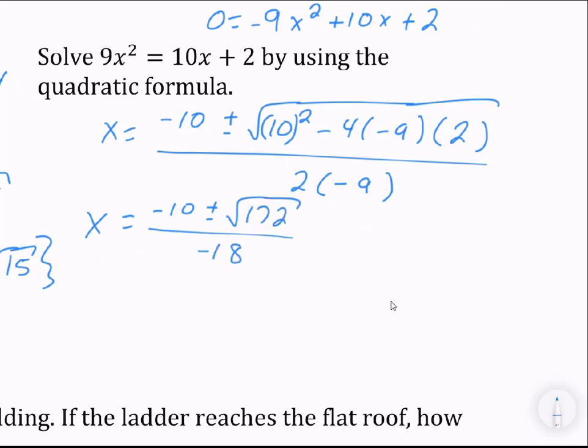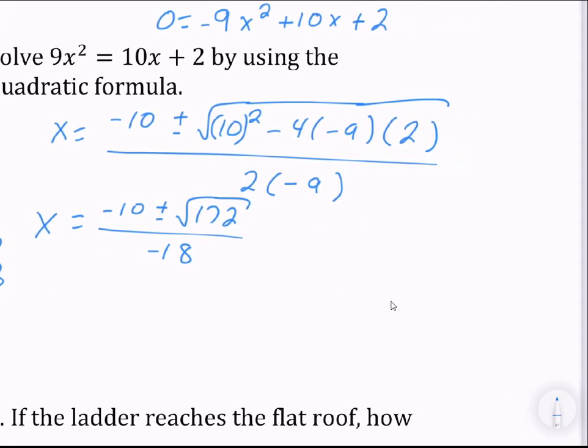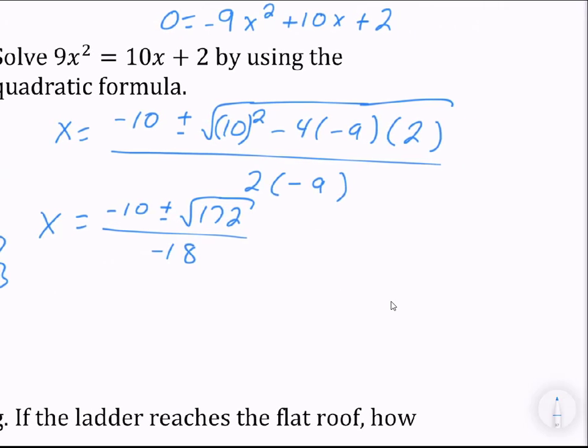Now, we really should see if we can simplify the square root of 172. It's not negative, so there's no i involved in this. But if you notice, every time we have a square root with a plus or minus, we have a plus or minus in the quadratic formula too. Well, let's run down our list of perfect squares. I'm going to start at 10 squared because that's 100. Does 100 divide into 172? No. Okay, next is 81.